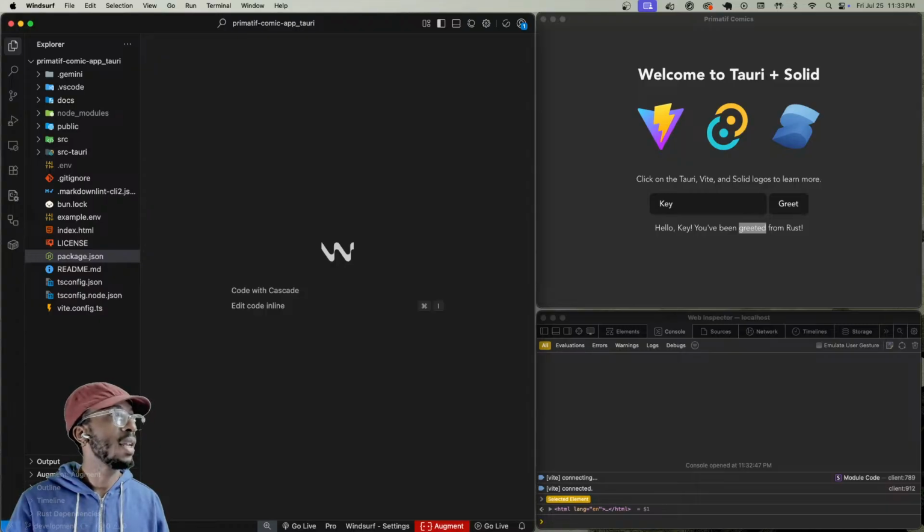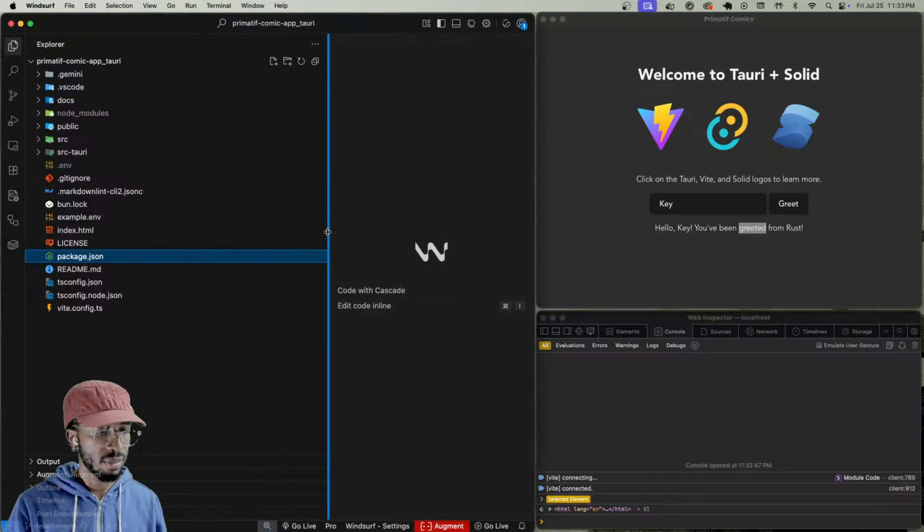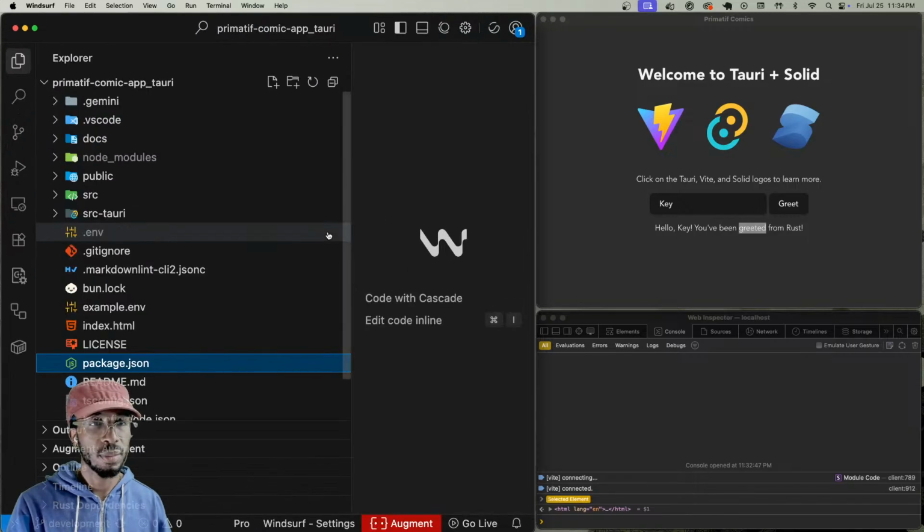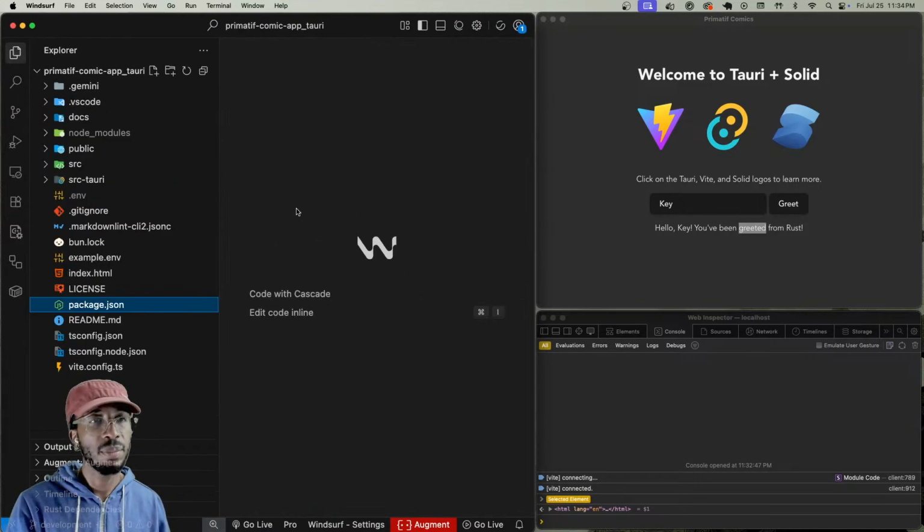Okay, so let's go ahead and start our tour. Our tour of Tauri, our Tauri tour. Okay, so for our project structure, there is a basic way that this is organized. Let's just start off by looking at the directory here. Okay, so my project actually has a couple of things going on here.